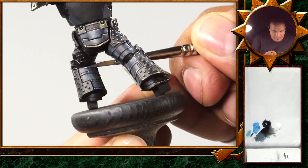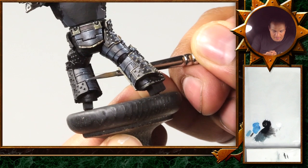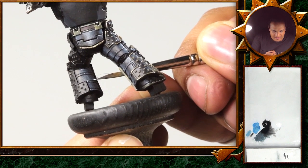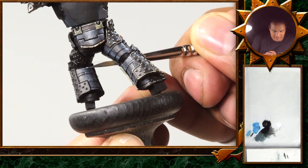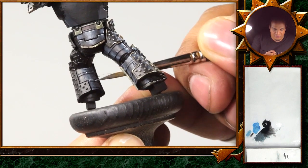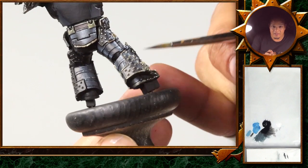When I started with the other leg, I thought about picking this out in gold. But then somehow I liked it in the dark black. So it looks a bit more brutal, I think, than having gold rings on a black armor. I think if you're not careful, it looks like a bee.